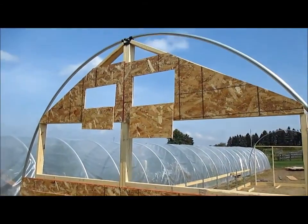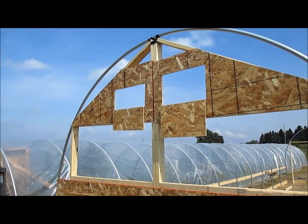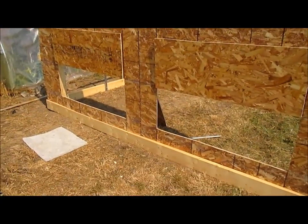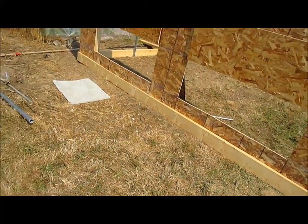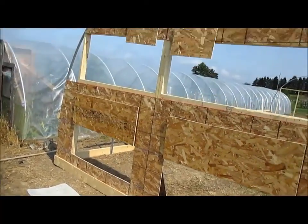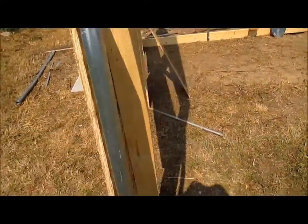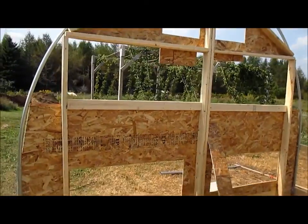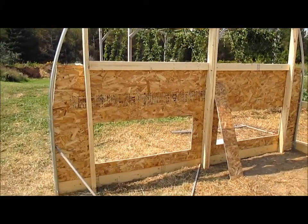And then the ones at the top, those will be likely used more in the springtime to get some air moving along the top. And then the bottom ones, because the bottom ones are so much bigger, it'll pull in a lot more air, so that might not be the best thing in early spring. But again, like I said, once summer comes and everything's open all the time, they won't really have an issue. But I wanted to have that option to have one vent out of 4, 2, 3, you know, do one side, the other side, top, bottom, however I wanted, to give me maximum ventilation.